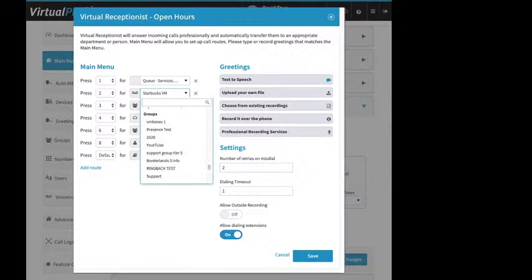And if we scroll down further, groups, again, these are ring groups. These are departments, so I can have a group of people potentially answer a call. Advanced call flows, these are actually auto attendants. So a relatively new feature on Dash is the ability to now make use of submenus. And then I can also send it to a voicemail box.